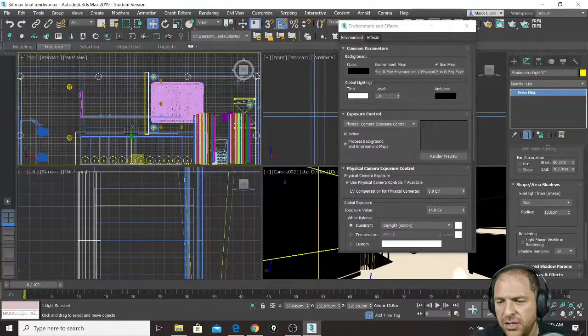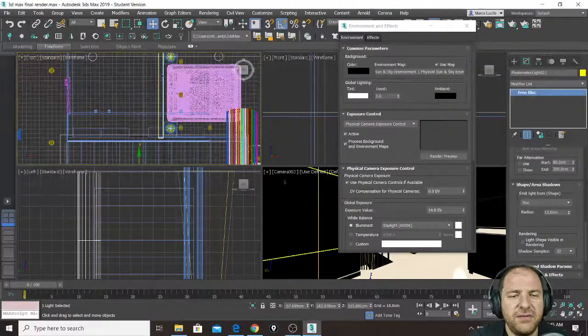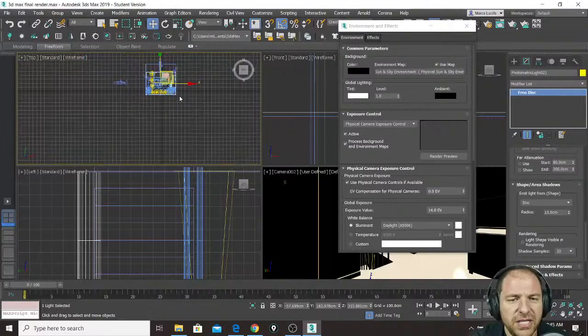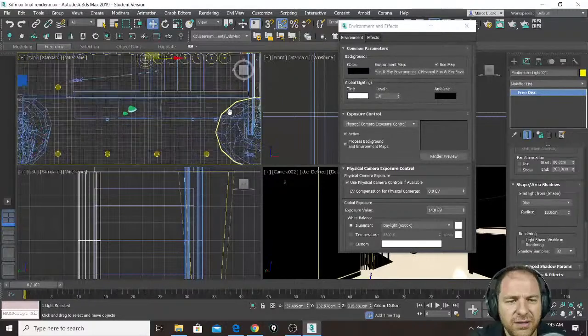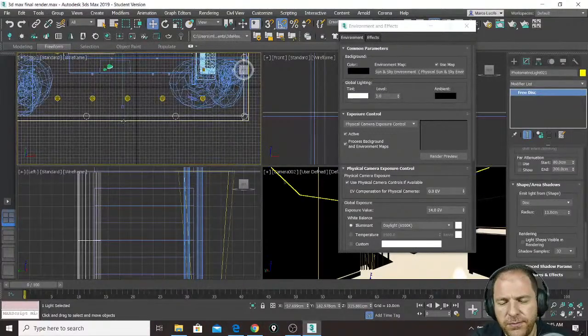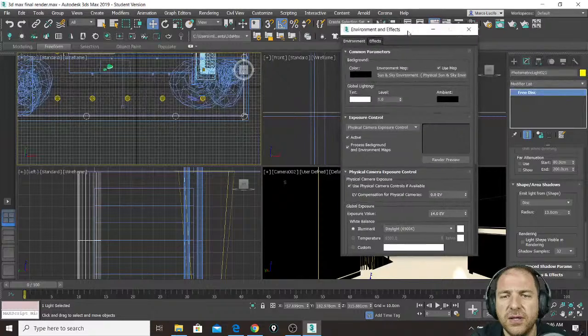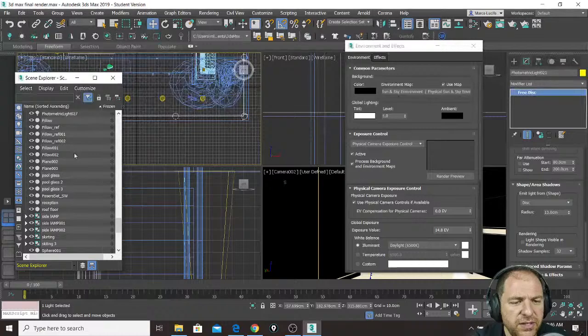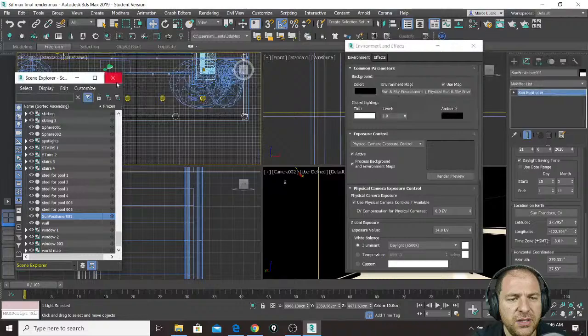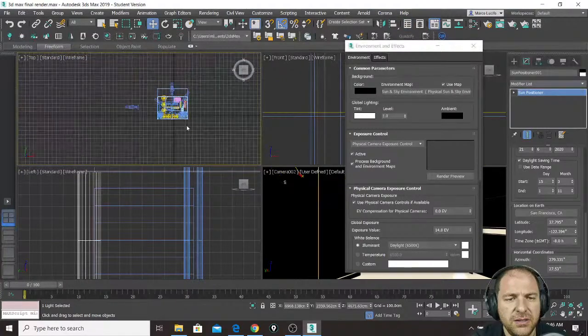Should I repeat the question? That is, did you place sun positioner and then delete it? First of all, let's find it, because I can't see it. I can see it. So also what you can do is, because I've closed it, you can go to Scene Explorer and you can see if there is sun positioner. It is here. Let's see what it is. Where?